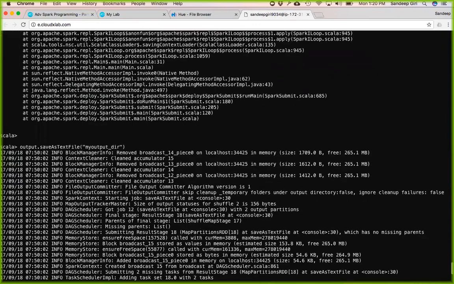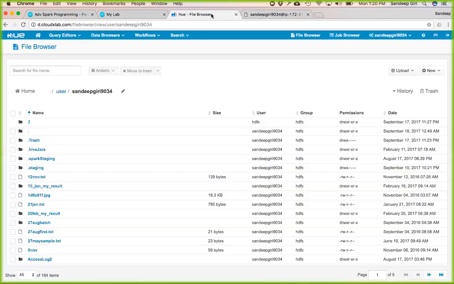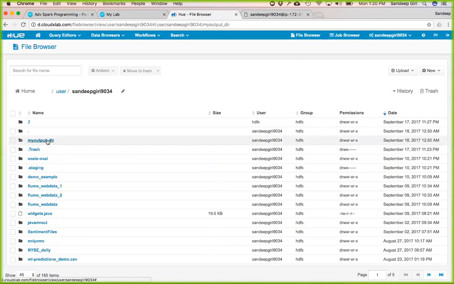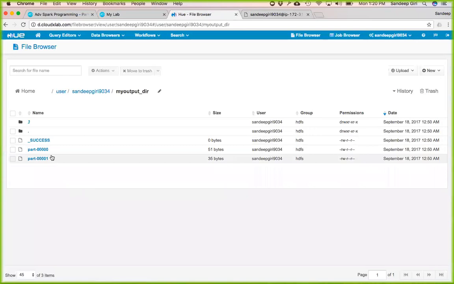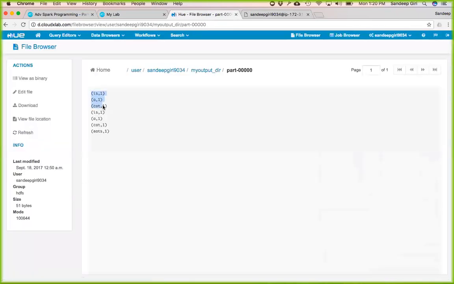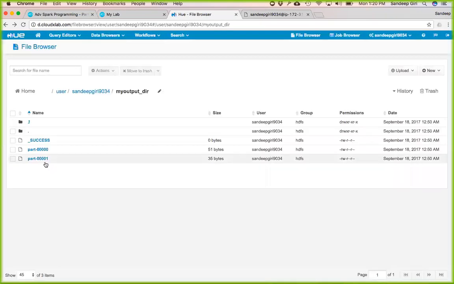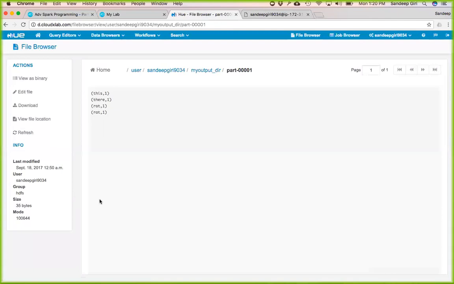So here what you get is a folder with that name. You see my output directory. It has two parts, part 0 and part 1. And part 1 is this. All right, so this is the way we can divide the key value pair RDD into ranges.